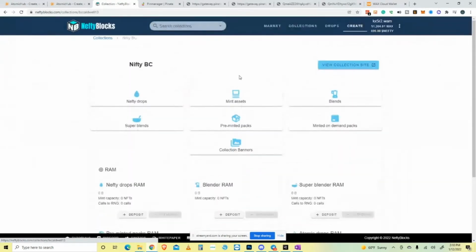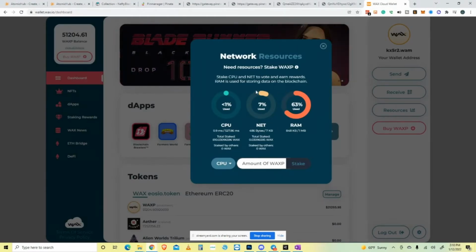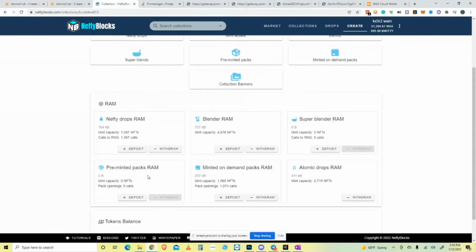Tap those 3 after you've logged in, and you're going to end up here on your collection site of Neftyblocks when you have an account here. Now you have all these options right here. Before we get going, remember when we added in that resource to your Wax wallet? Well, we have one more place to do the same thing, and that's here on Neftyblocks because they're separate. So you're going to need some RAM here for your packs. Now, this is on the minted on-demand packs RAM. So right here, make sure that you have enough.